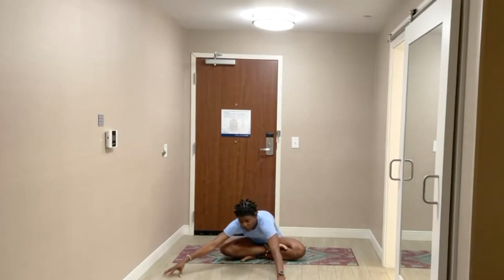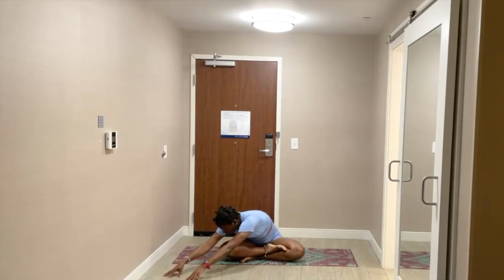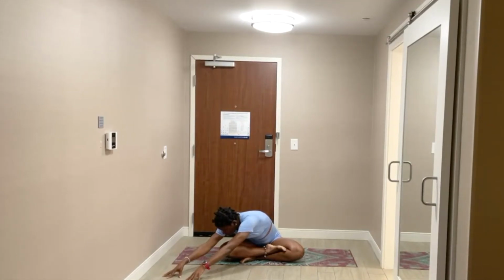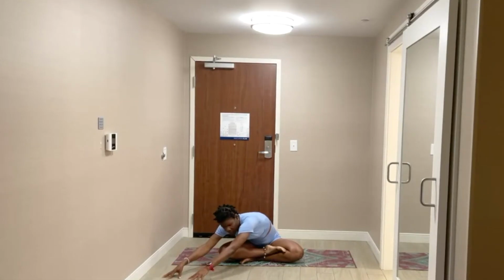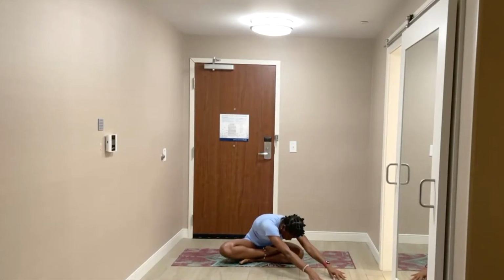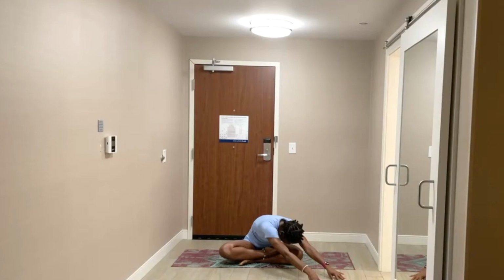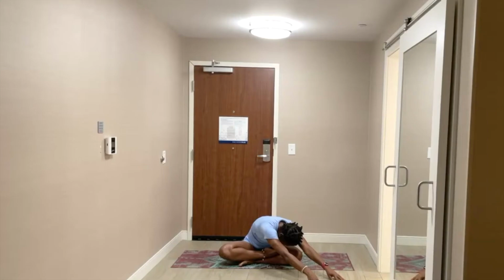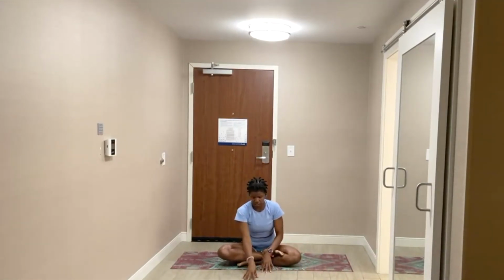Take a breath here and then walk your hands to the right side. Find that length on the lower lumbar. Breathe in and breathe out. Inhale, walk your hands to the center and then walk your hands to the left. Relax the shoulder. Breathe in and breathe out. Then walk your hands towards the center and then walk your hands towards the body.